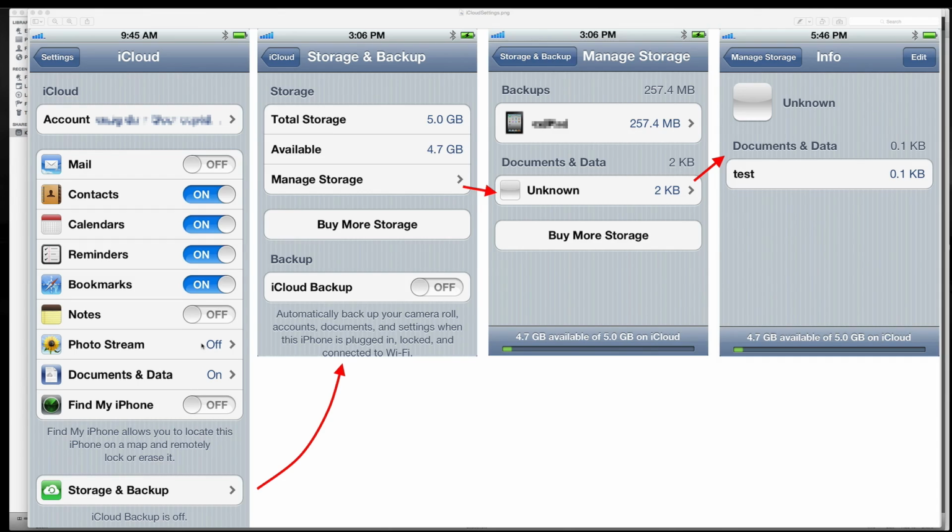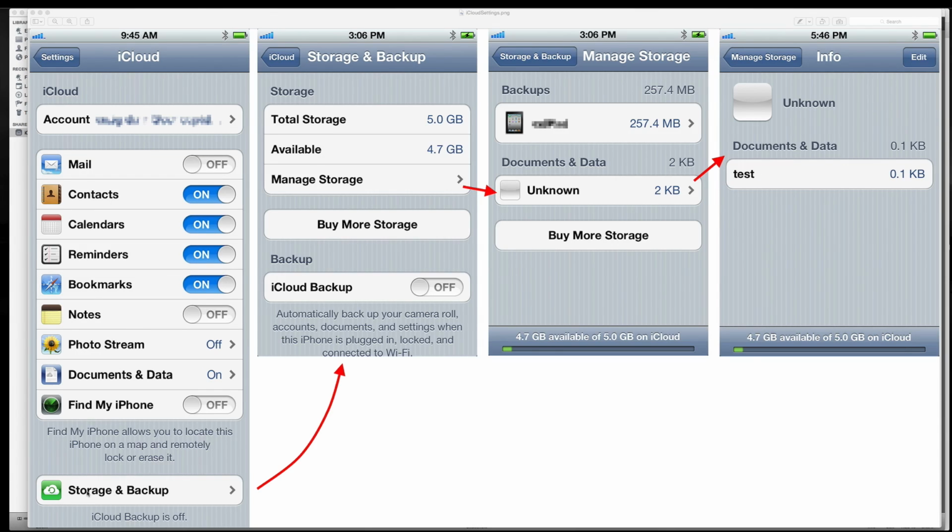Now, let's say you don't want to buy more space on iCloud, but you want to have that backup. Well, in that case, just turn on Photo Stream and concentrate on Photo Stream. You're going to find your backup on iCloud for your photos. You can turn that off. I would recommend turning that off because a lot of people run out of space really fast, especially because of videos. Videos will take over so much space on your iPhone, iPad, or iPod Touch, so turn it off.